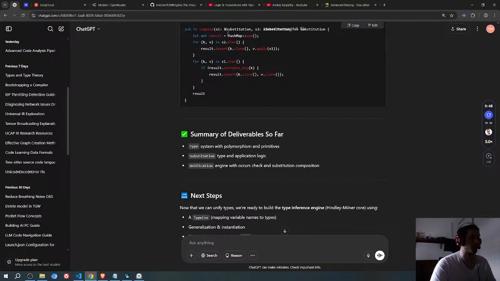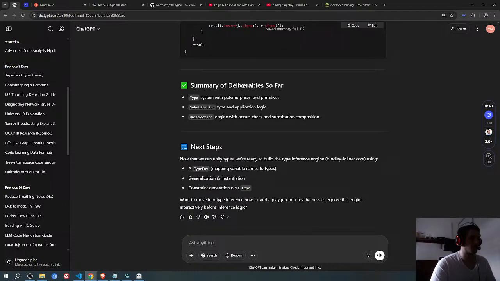I'm gonna spend more time looking into these functions before I continue. So the purpose of the code is to unify the types. Ready to build the type inference. I think I understand now. It's becoming more clear, I think. And maybe at some point, I should try to do this in Haskell again. Or I should go over the code base that I have there and then prompt ChatGPT another time to remember how it works.